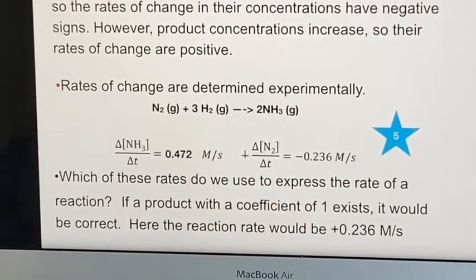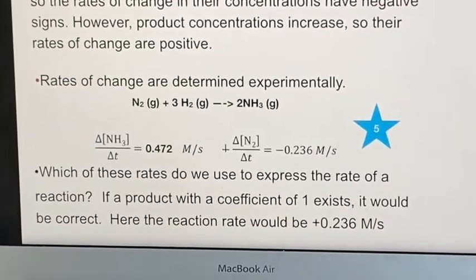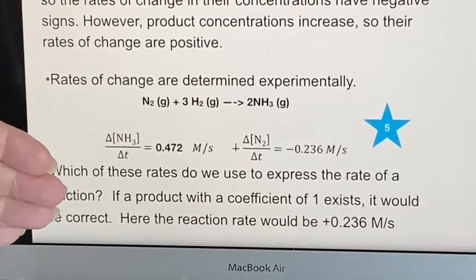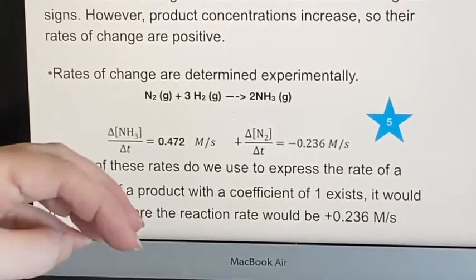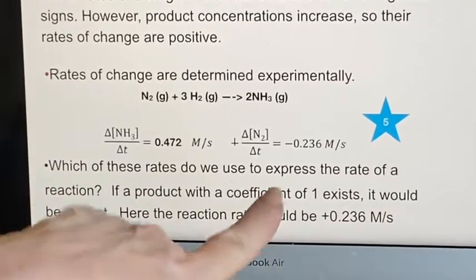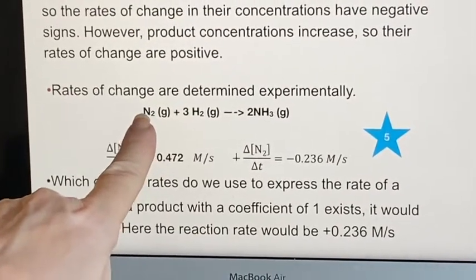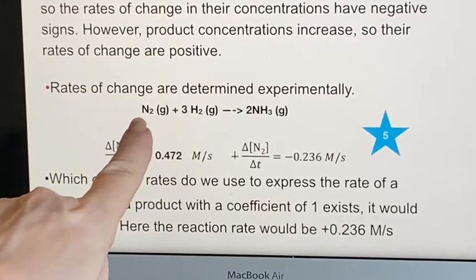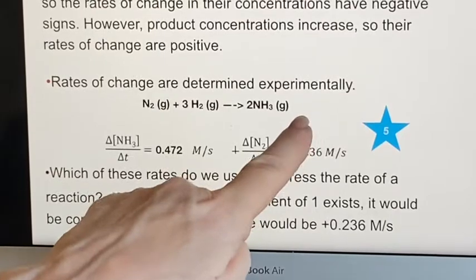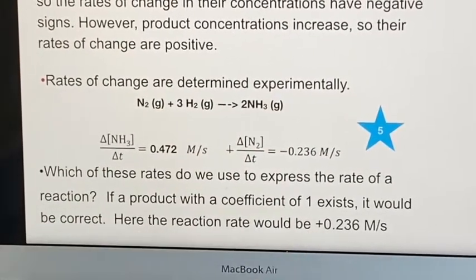Which of these would we use to express the rate of a reaction? Well, we have to be a little bit cautious. We look for the one that has a coefficient of one, and then we just see whether it is a product or a reactant and make sure that we use the appropriate sign. On this particular one, you would see the nitrogen has the coefficient of one, so that's the one we would like to use. But it is a reactant, so it would be negative. The rate of the reaction should be a positive number, so we would use the same number only changing the sign.